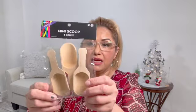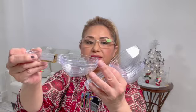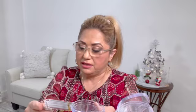I picked up some mini scoops — these little wooden scoops for some jars that I'm ordering for my kitchen. Now that I'm done with my kitchen, these were just a dollar. I'm going to try these out. I'm not sure if they're going to work out, but in case they don't, I also picked up these plastic scoops. I had already gotten some at the Dollar Tree. These were only $0.99, so they were $0.49. These are going to be for some spice jars and some flour and sugar that I'm going to keep in the kitchen. I do have some big storage containers that I already have scoops for — these are for the smaller ones.